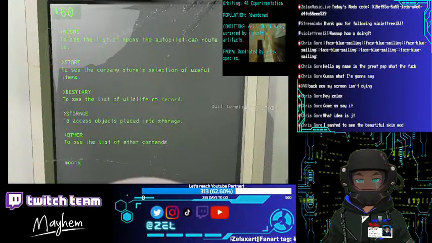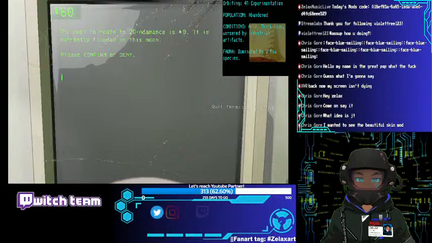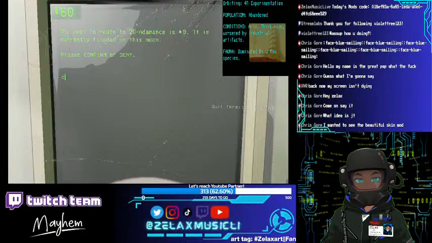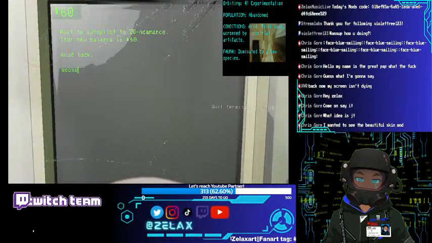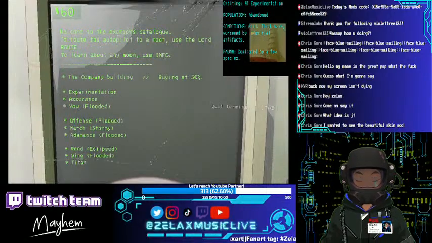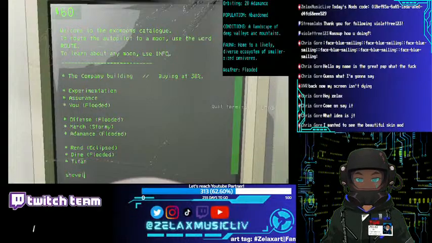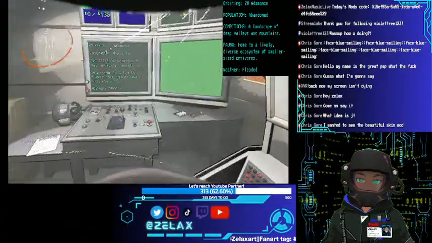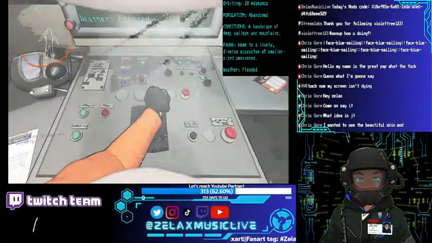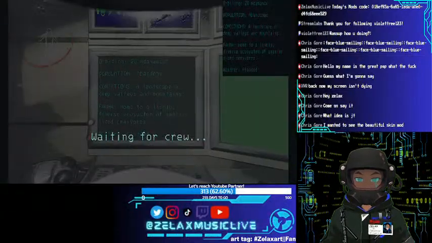Because how much does it cost to go to Adamance? Oh, it costs zero. Well, what do you know? We're going there. No, wait. Is it flooded? It is flooded. Okay, never mind. We're going anyway. Screw it. We ball. Shovel. Confirm. We don't need anything else. All we need is our trusty shovel. Two Adamants. I wonder what we can find here.